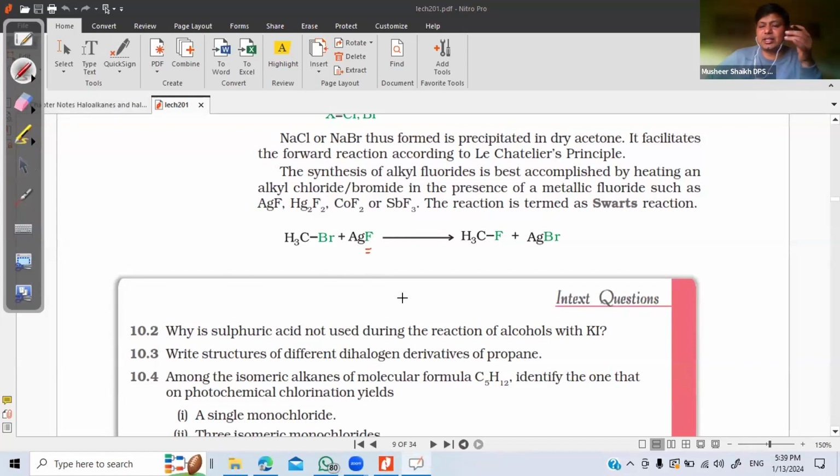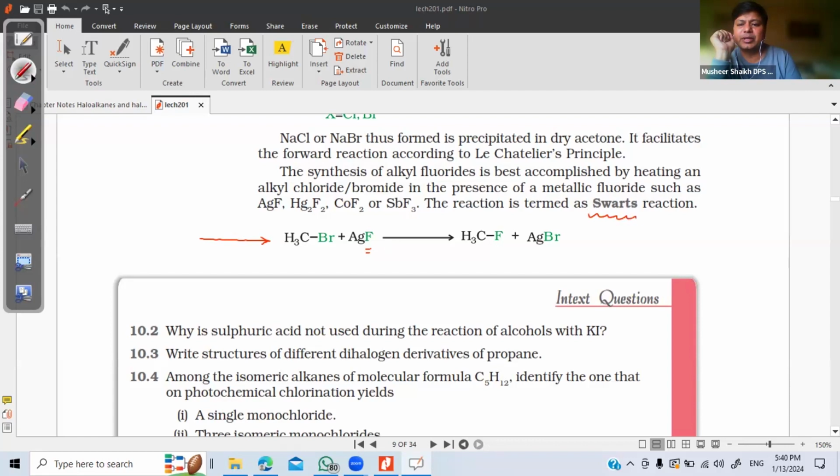I just said at the start of the class that there are one or two reactions in the entire syllabus where fluorine is there. So this reaction becomes important in itself. In your entire syllabus, there are one or two or maximum three reactions. As far as I know, there are only two reactions with fluorine. Remember that, and this is one of them. Because it is one of the rare types of reaction, it becomes an important reaction to be asked in the board exam. So do not forget, this is the Swarts reaction.